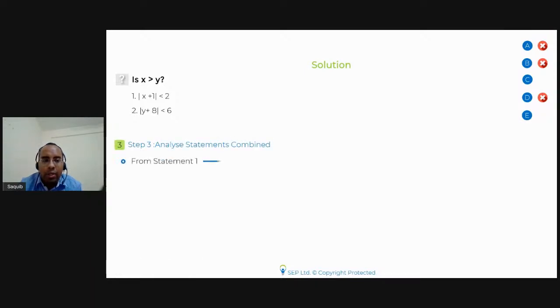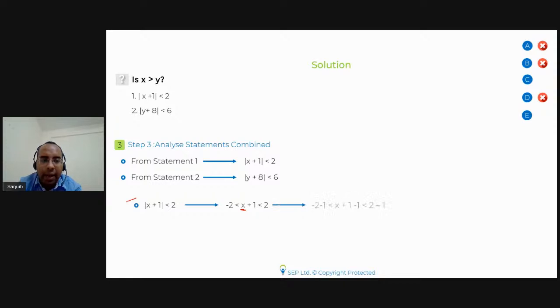So now I know how to do it. What I'm going to do is use the formula that I just told you. So I see that it's less than 2, and I can see this is less than 6. So I'll take the first one. Less than 2 means it is between minus 2 and 2. Okay, I want the range of x. So what I'll do is subtract minus 1 from all sides, as you can see here, and find the range of x. I think Sahil pointed out this range, which was good.